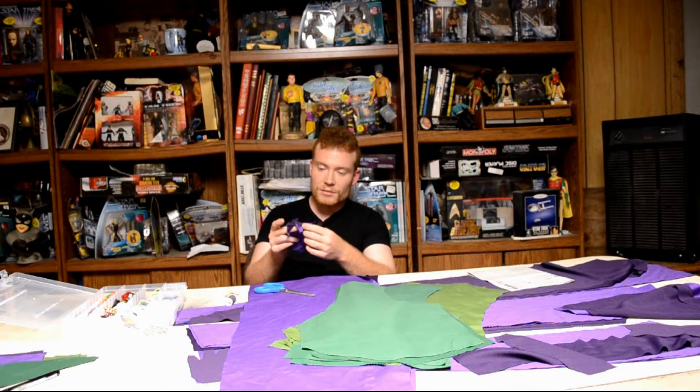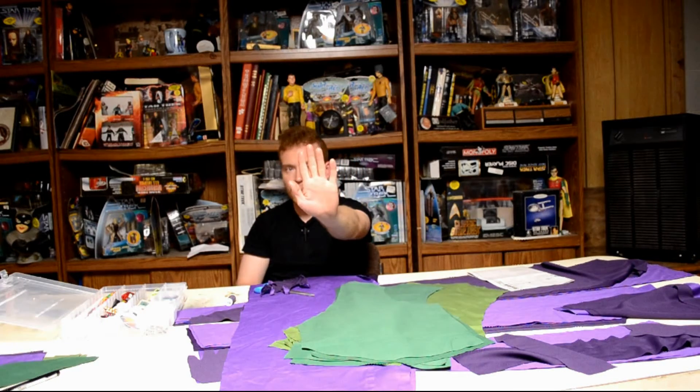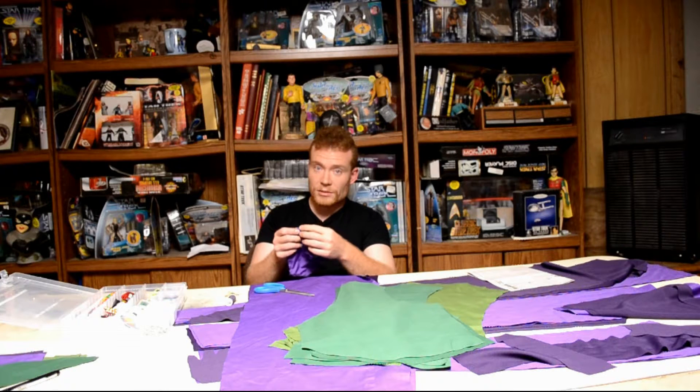So I might still make the gloves, but I might just scrap the idea of gloves. My mistake was I traced my hand out like this — I probably should have had it completely wide. I'm going with the Heath Ledger look anyway, the Joker who puts on his own makeup. He's not bleached white, so that'll work for this costume.